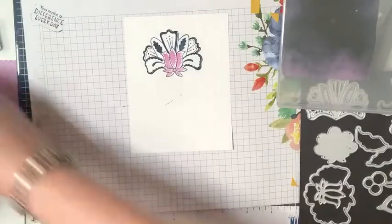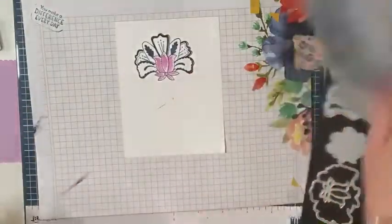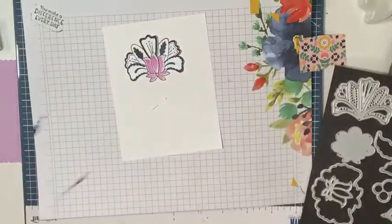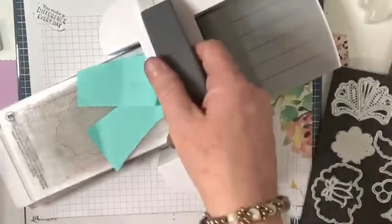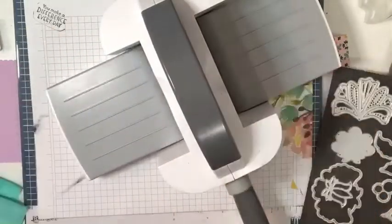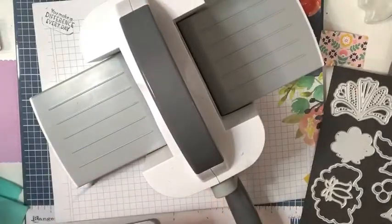Okay, so now what I'm going to do is take my die from this die set that goes along with this, and cut out the outside of it. I'm going to run it through my little die cut machine. Tonight I'm going to use this little one, and it is not looking pretty because I use it all the time, but this is my little Stampin' Cut and Emboss machine. It's just a tabletop size, so I can't do 100% of my die cutting with it, but I can do a good portion of it.